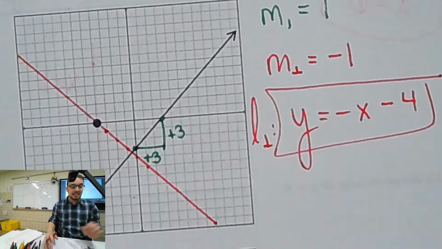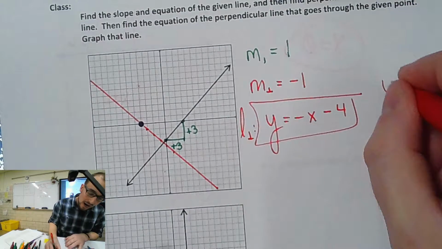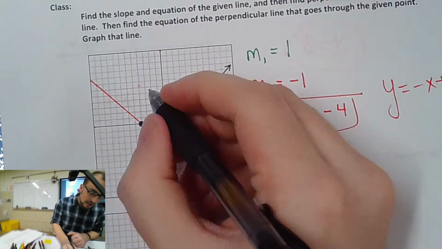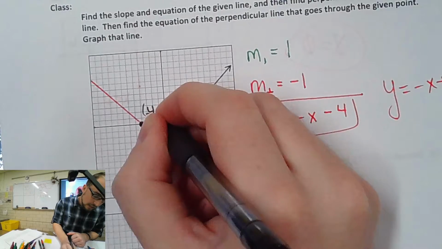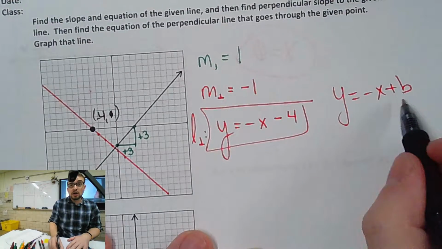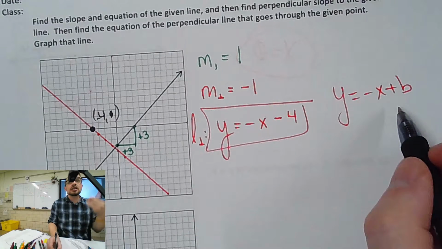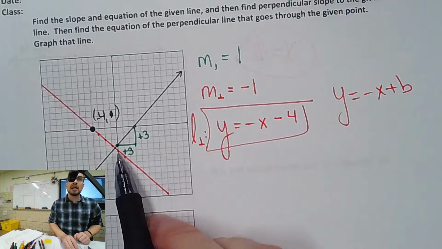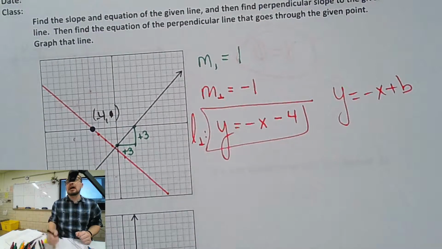Could you have done it this way? Y equals negative x plus b, and then plugged in this point. That point is negative 4 comma 0. Could you have plugged that in and solved for b? Yes, you could have. It's what we just did, right? So if you're not sure about this, or it's like a weird number, right? It looks like it crosses it maybe 2/3 of the way down or something, right? Plug it in and do the algebra. It's way easier, right?